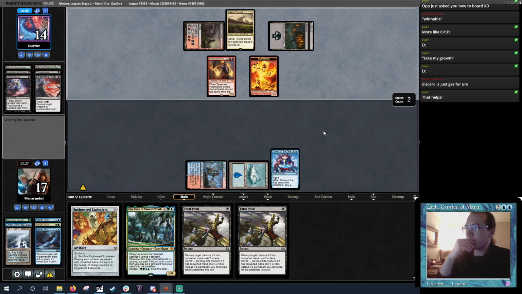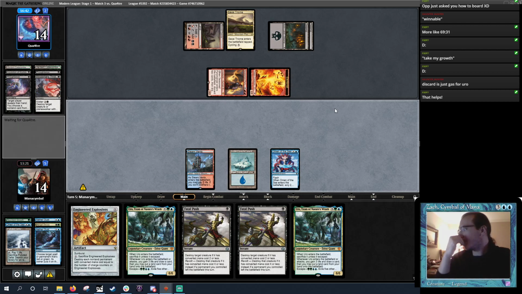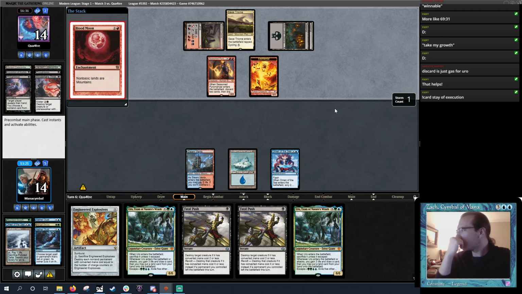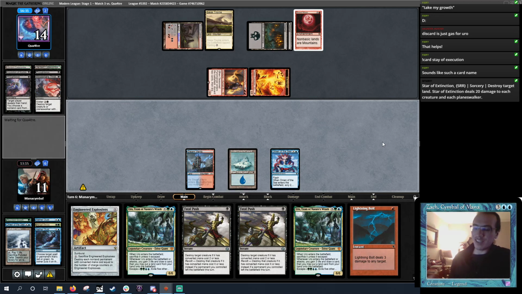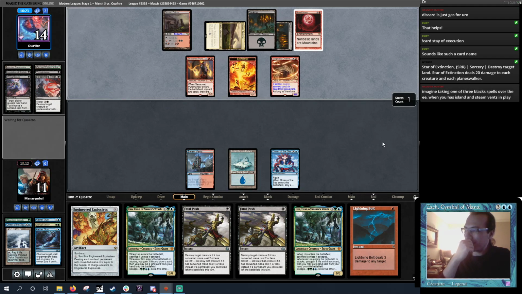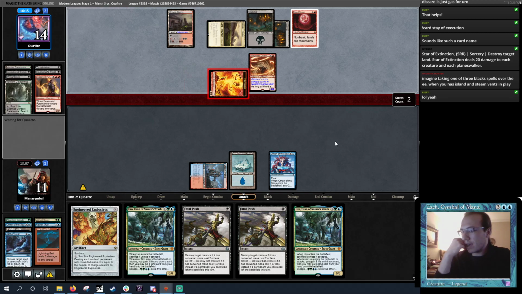Stay of Execution. Okay. You got me. Sounds like a card name. A big good card. Okay. Star of Extinction. That's kind of close. Okay. That's very large. I would like to find a black mana right now.